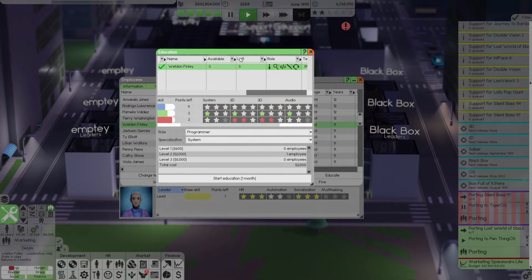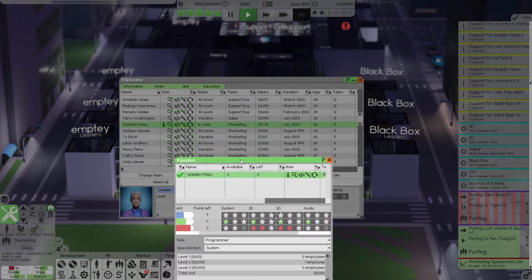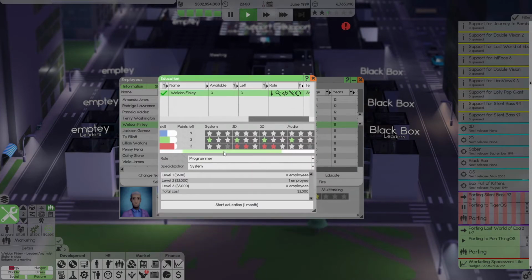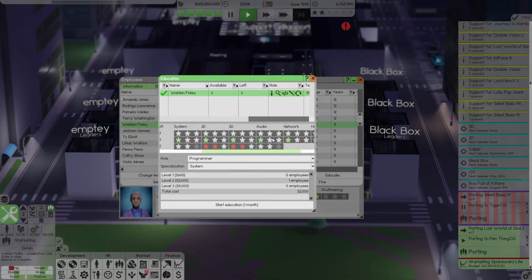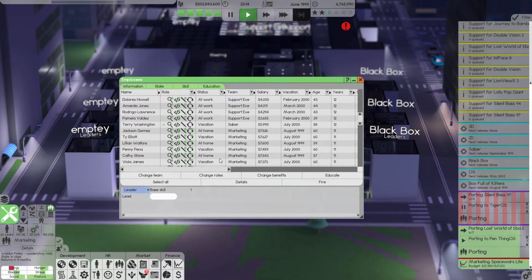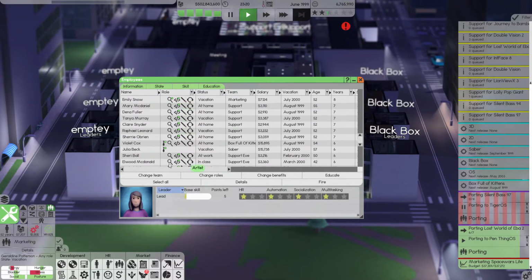You are also the leader of what? You're in class. Marketing. Okay. So I don't really know what you need for marketing. Let's just give you one on there, one on there, one on there. One on there. One on there. Oh, look, we need to spend all these points. I'm going to stick with the leaders for the time being. Aren't the leaders supposed to send them for education and that?